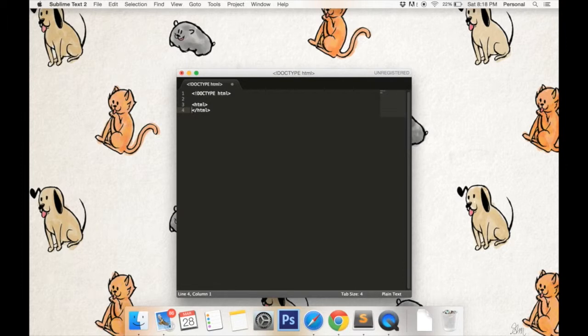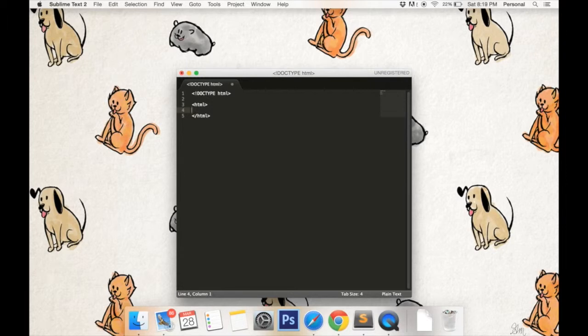This is just one of those best practices things, just use lowercase. If you're using XHTML, it's a lot more strict, and it's not going to allow any capitalization in the tags, or it will not work. It's just not going to be valid code.